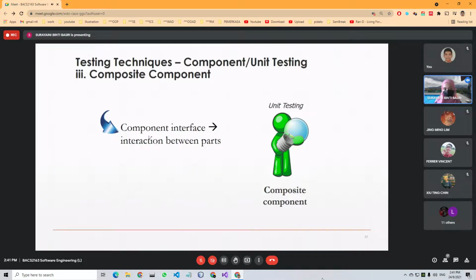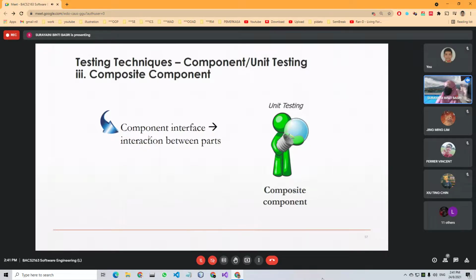The component may also refer to a subsystem. Remember, a subsystem is a collection of dependent modules.